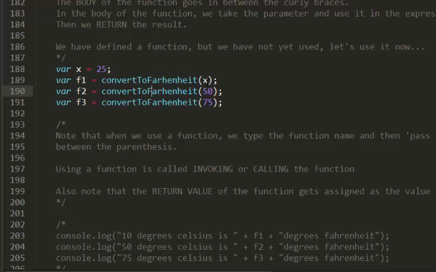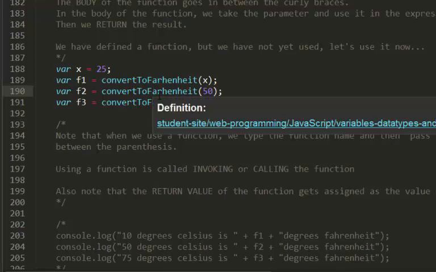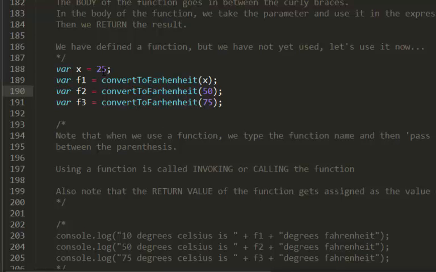And this would in effect be passing 25 into my function. A lot of times, as we were saying before, we don't know what values will be passed to functions. So in this case, we're setting it ourselves, but in lots of cases, the user will set the value and we won't know what it is. So in that case, we can just pass in the variable instead of some value. All right, I'm going to undo that, remove that code.